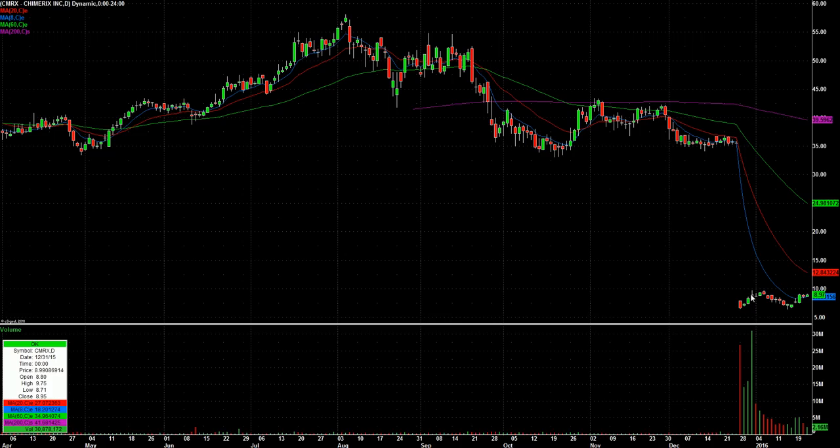CMRX, huge gap down. Had a really nice volume day this day that took it to 975. Got a lower high right here of 972. Kind of a cup and handle again. It hit 912 here, and then Friday's high was 912 again. I'm going to go ahead and write down 913 in my notes because it's kind of over that little flag pattern, and then maybe you retest and push through this 975 high. So I certainly like this over the 913 area.